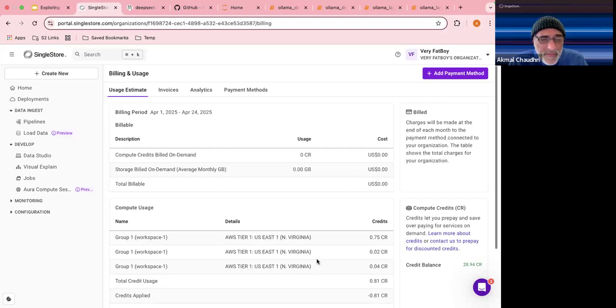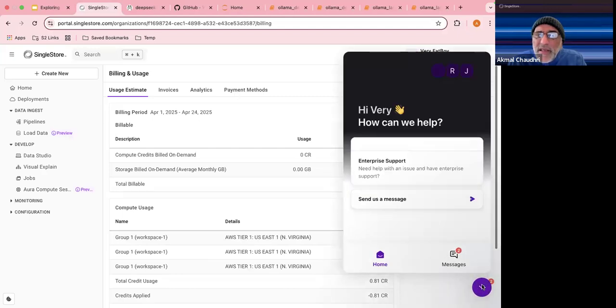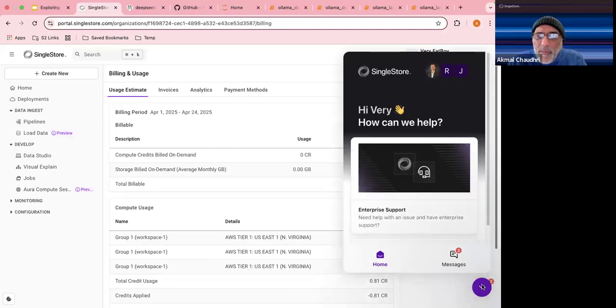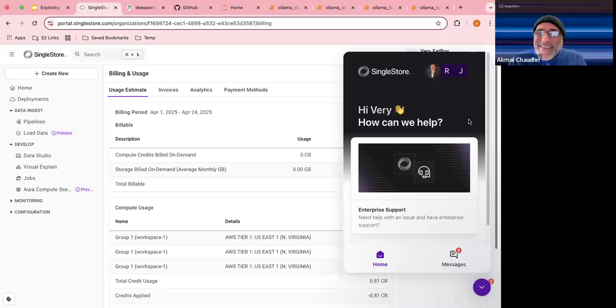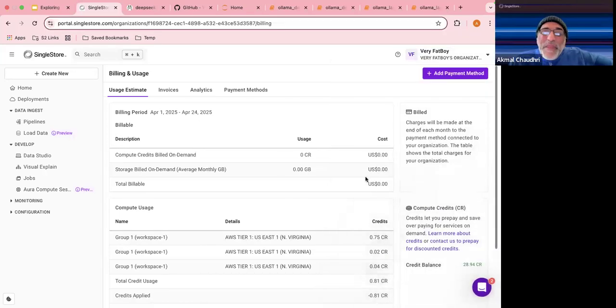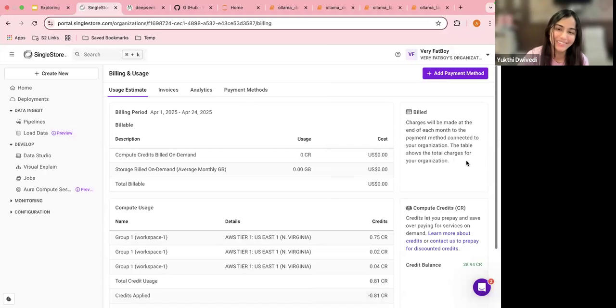Down the bottom there somewhere, I think you'll see there is something like a chat. Let me just see if I can open that up. Okay, so you get something like this. How can we help? So you can reach out and send a message to, is that a picture of Brendan? You can directly reach out to Brendan from here. Could be him, I don't know.